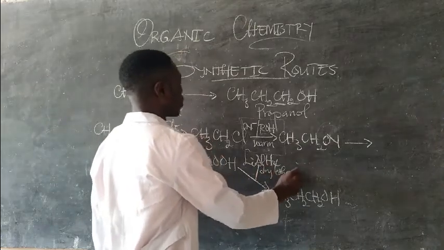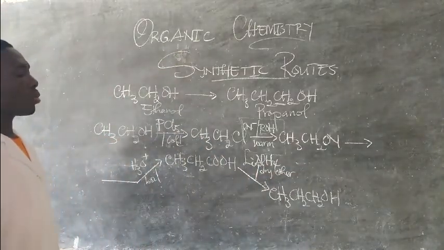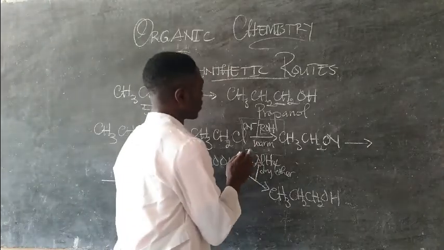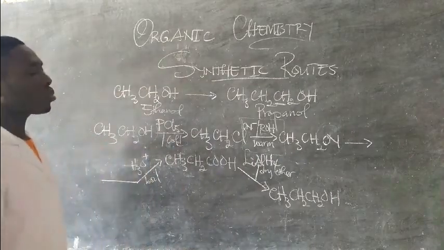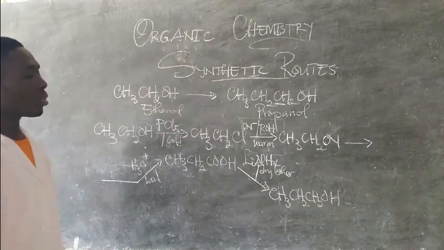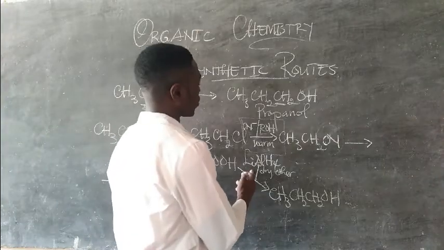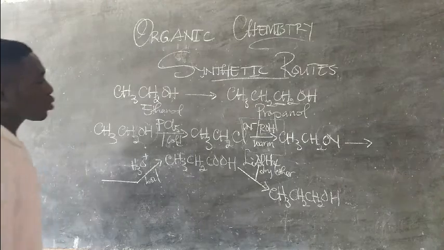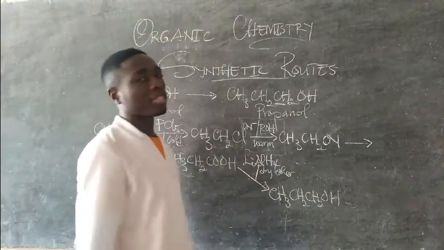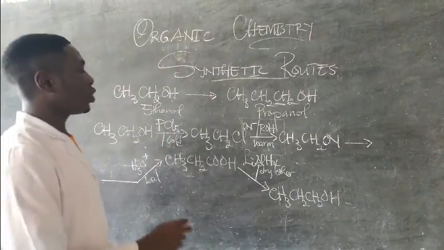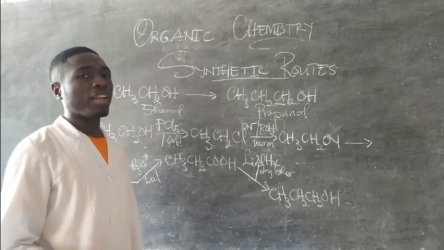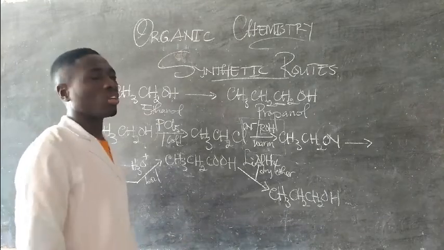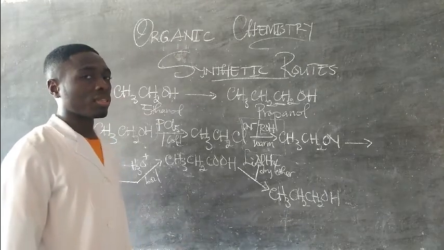You could also use sodium with ethanol. You could also use hydrogen with a nickel or platinum catalyst bed. I usually prefer lithium aluminium hydride, it is highly used and preferable. So you use lithium aluminium hydride in dry ether, always in dry ether. So that is all about my synthetic route. And one thing about synthetic routes is if you are writing one and you have more than 4 steps, you have to review your work because it might turn out to be wrong. Good synthetic routes are usually 4 steps at advanced level.